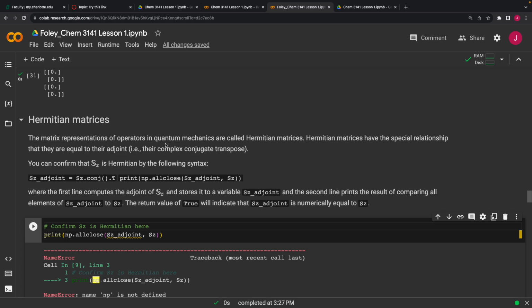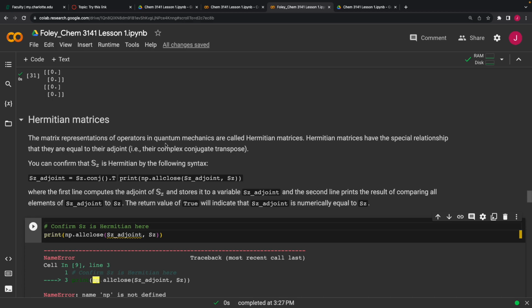You'll notice the diagonals have not changed. The upper diagonal of this matrix was A, and the upper diagonal of this matrix is still A. The lower diagonal of this matrix is D, and the lower diagonal of this matrix is still D. But what has changed is the off diagonals have flipped. Okay, so that's the transpose. That takes care of this piece.